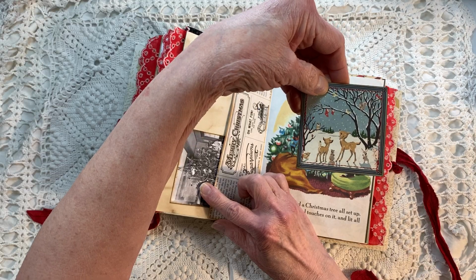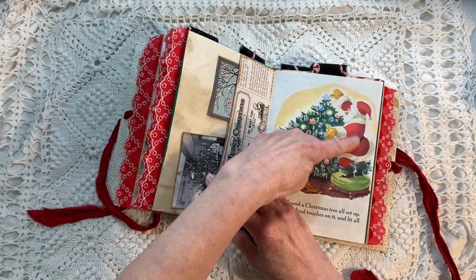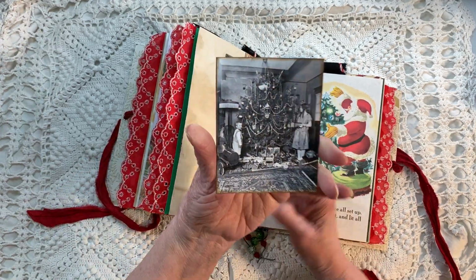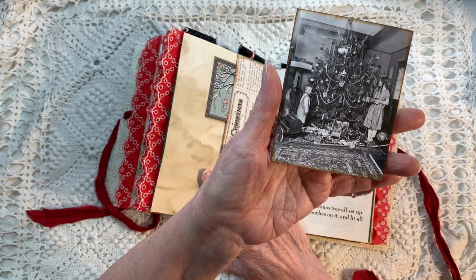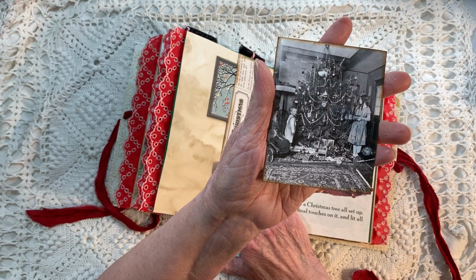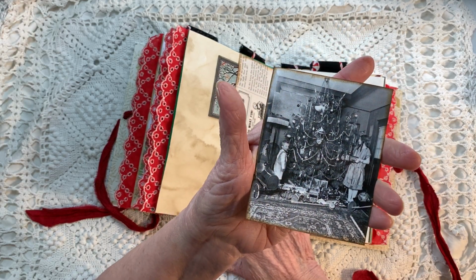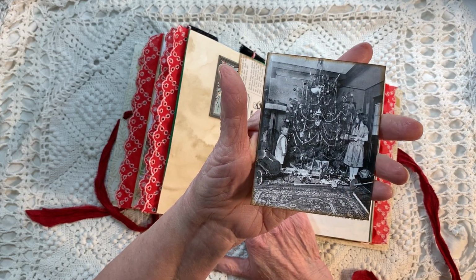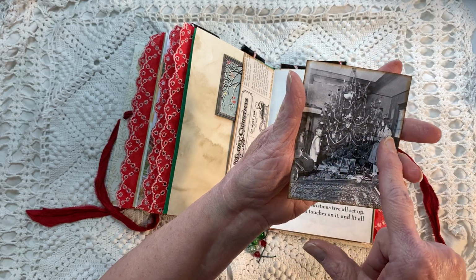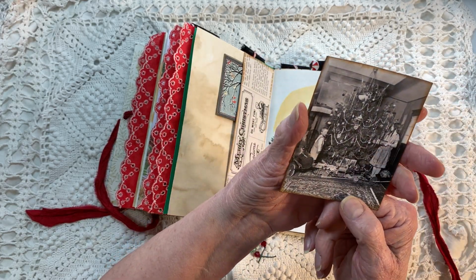Here's a little journaling card of deers. And Santa's standing by his tree, or by a tree. And this is an old Christmas tree photo, and I love it because it reminds me of my childhood. It reminds me that when we were kids, we had nothing but actual trees in the house to decorate. We did the popsicle, but we did a lot of these icicles that are hanging.